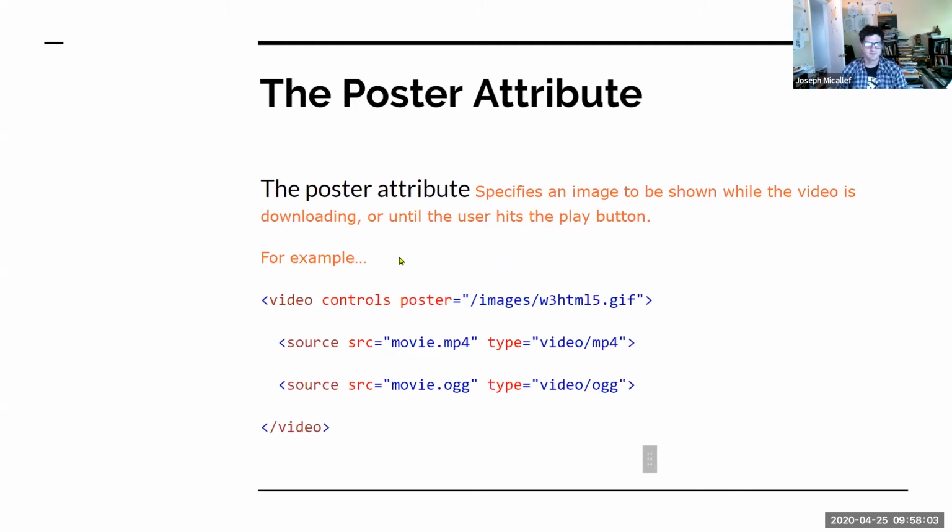And then the last thing is this poster attribute. What poster is, basically, is an image that you can include in the video tag. So if it's a big video, they'll see an image first while the video is downloading. So that's something that you can add too, but most connections now will let you download that video without a problem. So that's just going over the video tag.